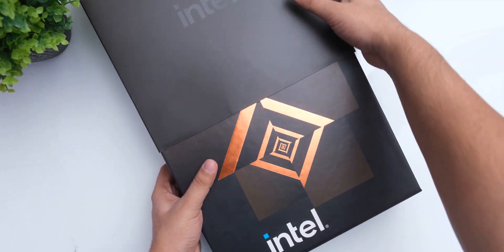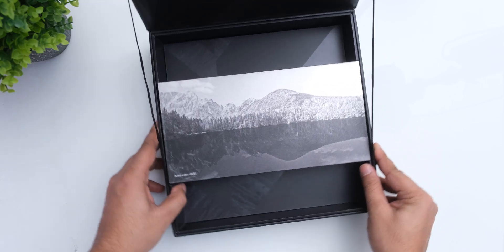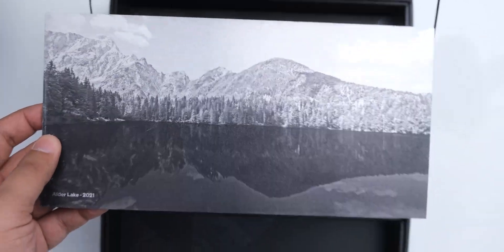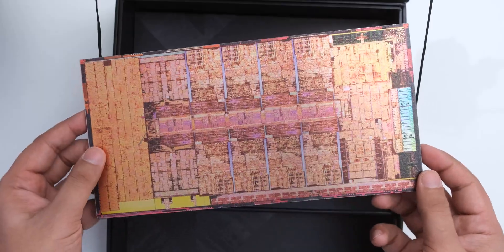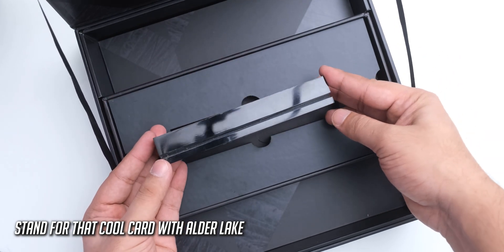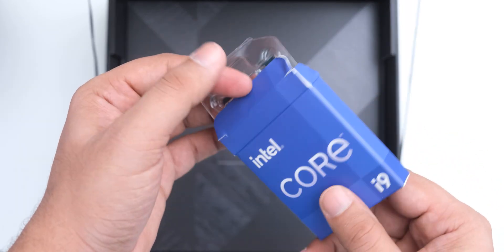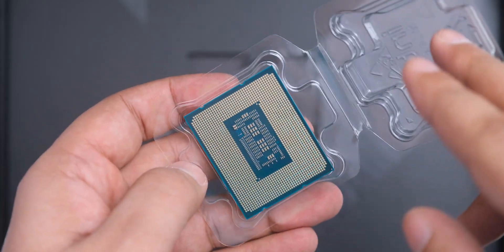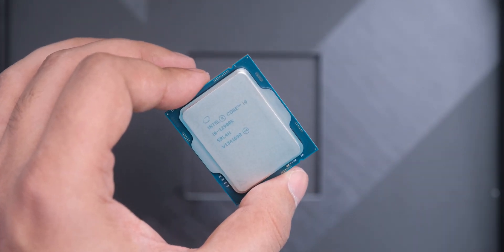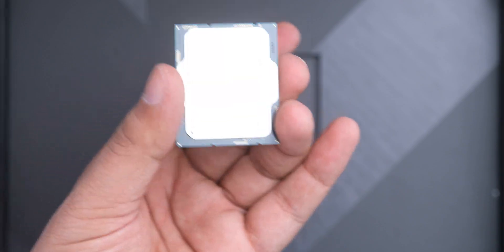And now finally we have the box from Intel with a really cool design on its front, and some new generation flexing by the blue team for a change. This is a special media box featuring a picture of a lake that seems to be Alder Lake — it definitely doesn't look like Pichola Lake in my city. This is of course the codename for the 12th generation of Intel processors, and we also have a very enlarged imagery of the microchip, which looks really cool. Inside is the new Intel 12th generation Core i9-12900K, which feels surprisingly cool to hold in hand. This is based on Intel's new Intel 7 process, advancing from the 14nm node to the 10nm enhanced SuperFin node after years, making this one of the most exciting releases in a long time.